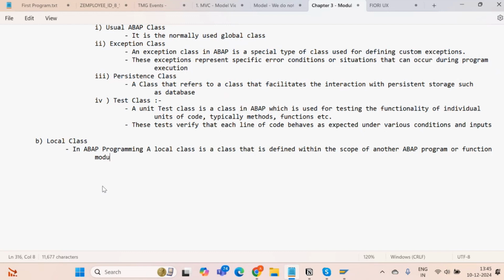It can be anything. Let's say inside a function module, I'm defining an ABAP program, or inside the ABAP editor, I am creating my own program. Inside it, I am creating my local class.